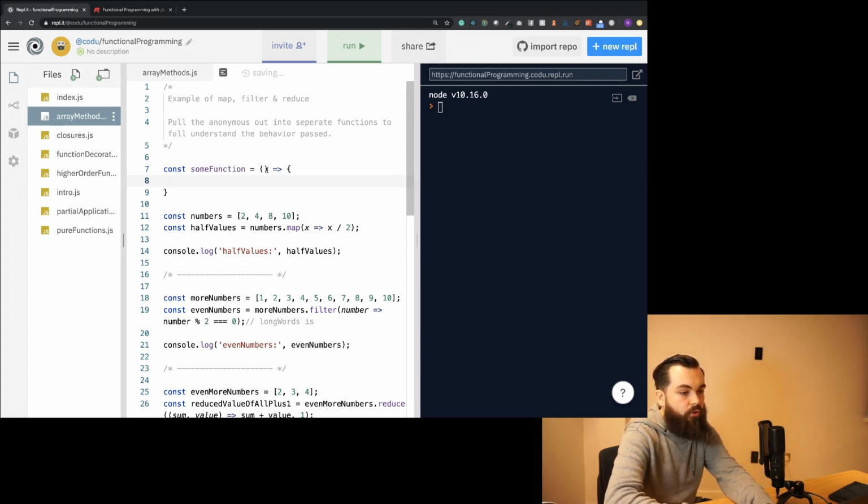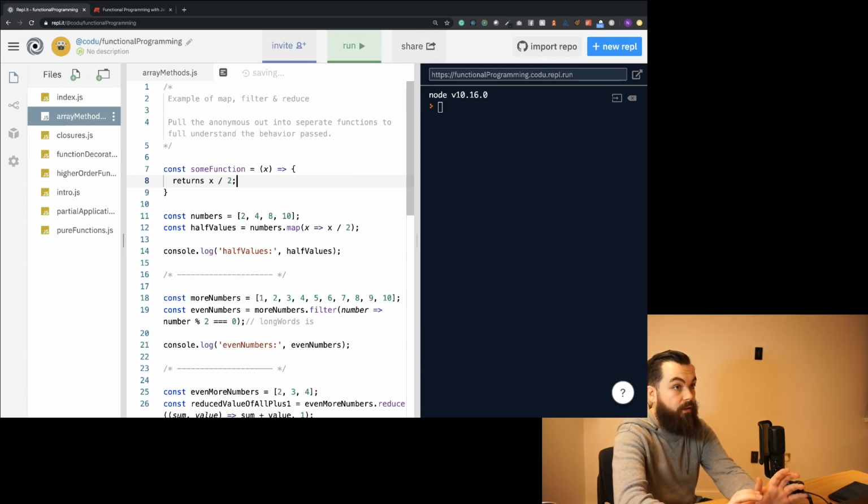So if we are taking the half values, it takes this callback here, takes an x parameter, and it returns x divided by 2. So it's a lot more declarative when I do it this way. See, that's what I mean. It is a little bit confusing when you read it that way, that these are actually pieces of functionality that we can pull out.